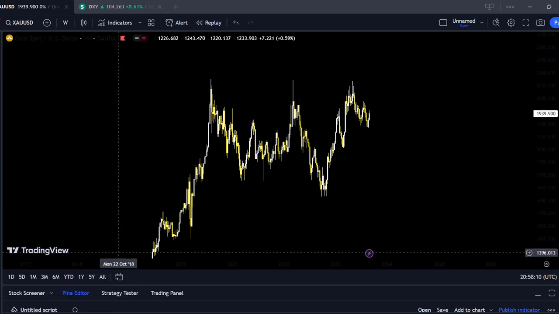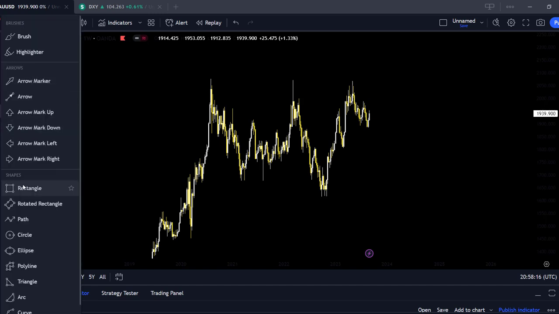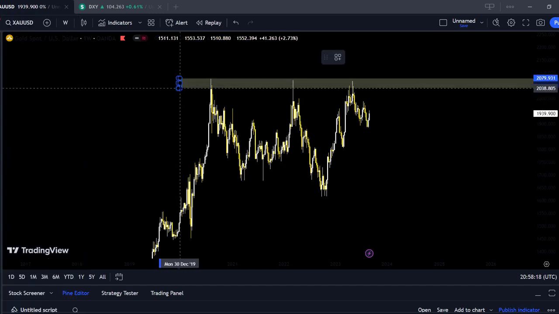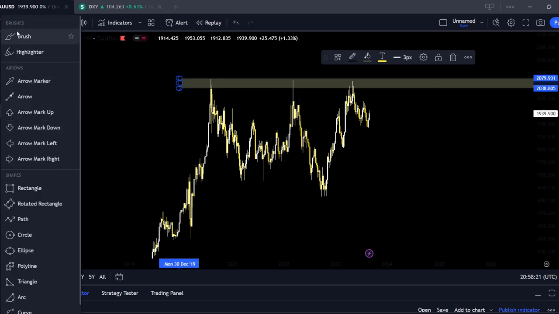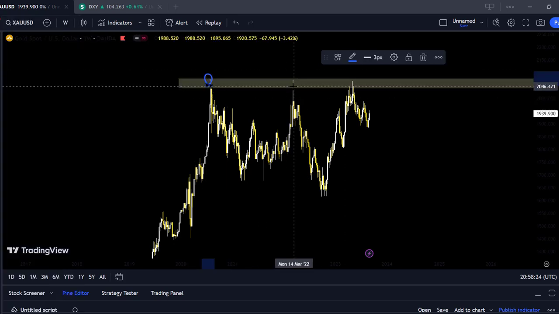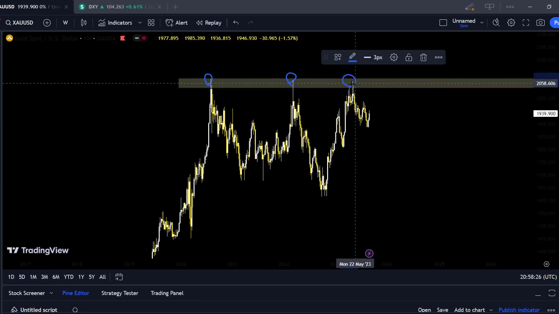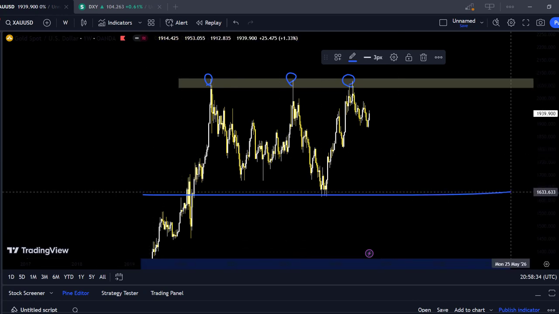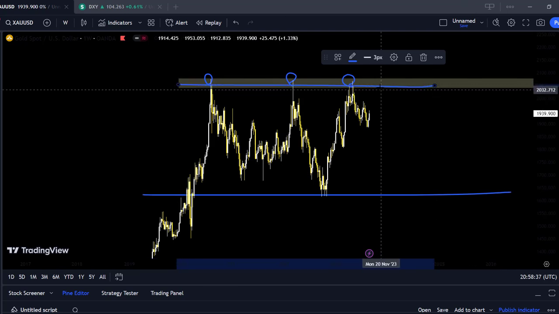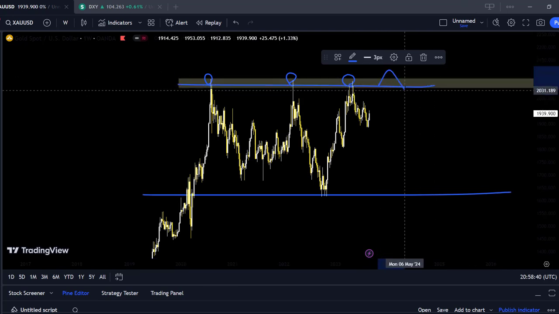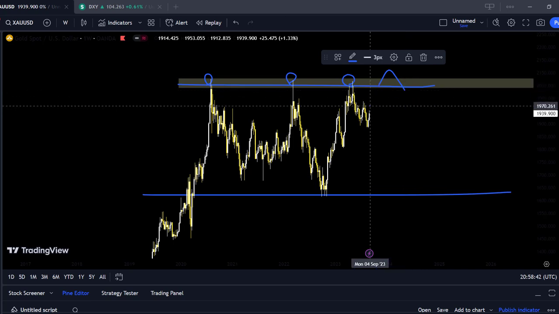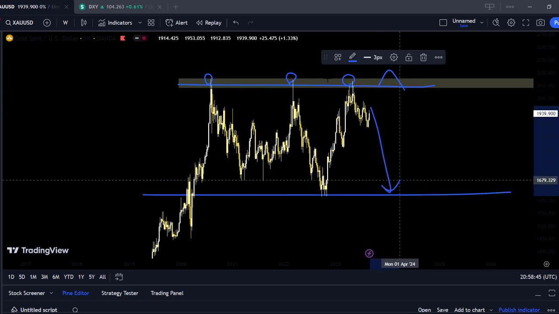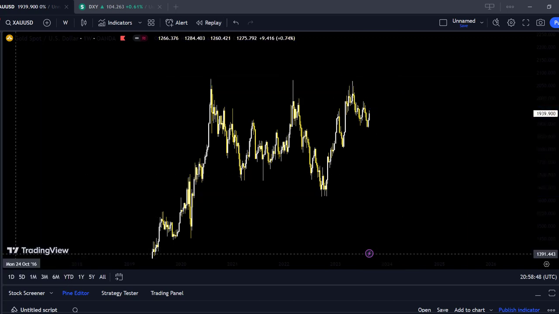Alright, so in the weekly time frame of the XAUUSD gold, first thing we have here is a strong resistance, and the second thing that we have here is a triple top pattern, and that's all. So we can also say that this is a consolidation phase. Either it's going to make a breakout from this point, or it's going to keep the bearish trend continuing. So nothing more in the weekly time frame.